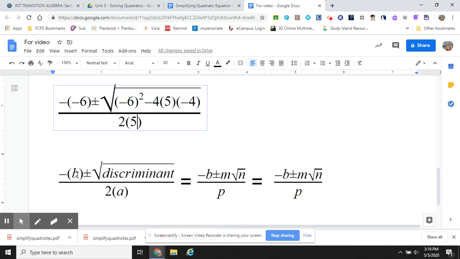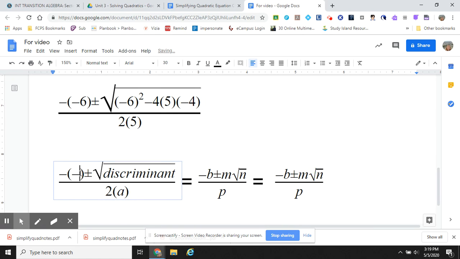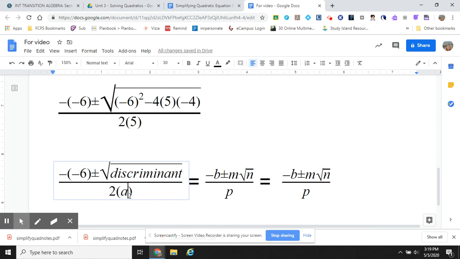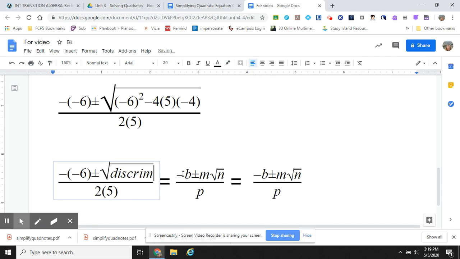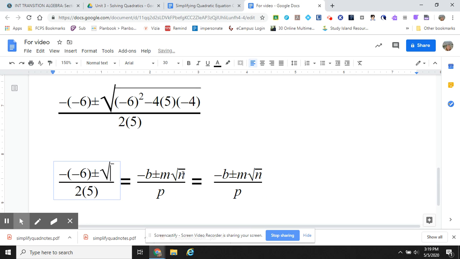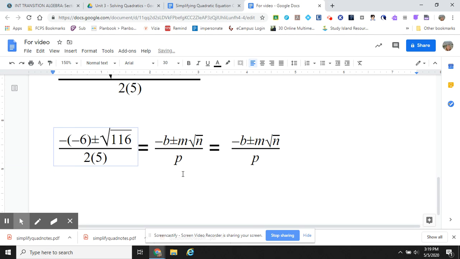Then I'm going to do it again. I'm going to put the -6 in here. I'm going to put the A in, which was a 5. Then I'm going to use my calculator, and I'm going to replace the word discriminant, after I calculate it, with the discriminant, which is 1/16 in this case. And then on my own sheet of paper, I'm going to factor tree this down, that 1/16, and see what it is. This -6 becomes a +6.